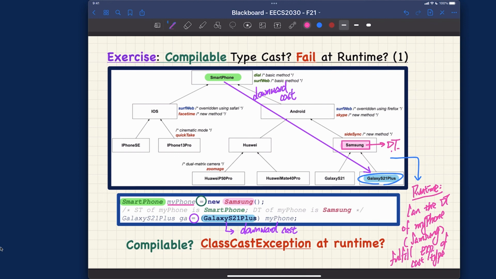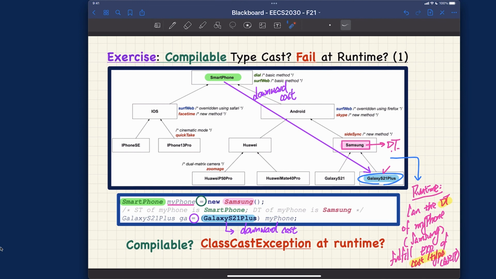And we'll cast that into Galaxy S21 Plus. I'm just writing in the shorter form just to save space. We're comparing dynamic type versus the cast type. That's also left as an exercise for you to really complete all the details for the reasoning for compilation versus class cast exception. If you have been following my hints, the answer should be quite obvious to you.